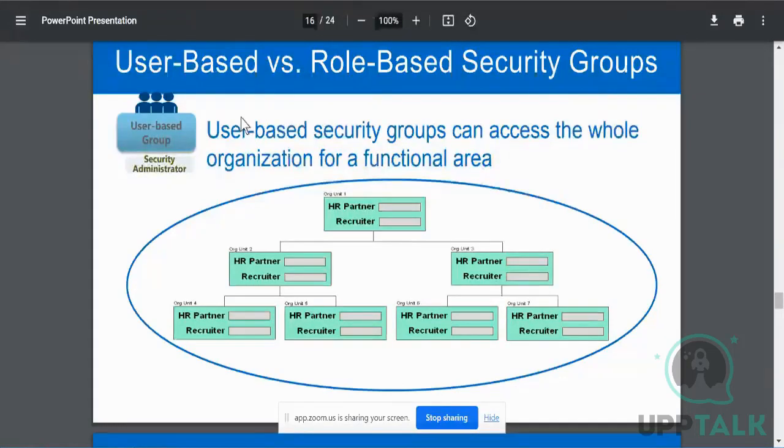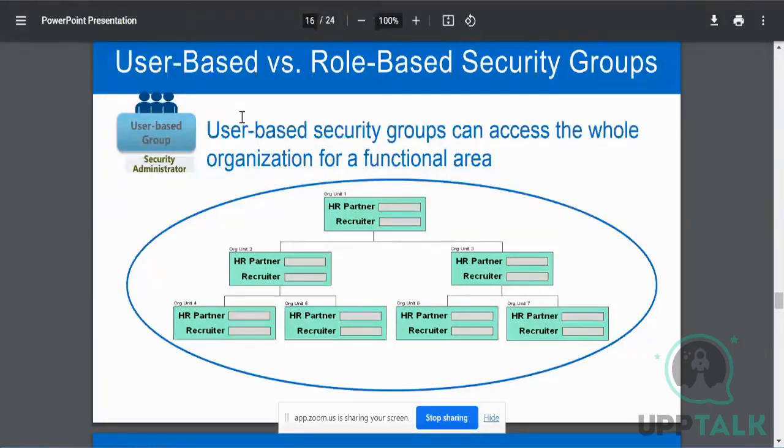Outside of that company, say for example, Nishant is assigned as a manager, which is a role-based security group, to his own supervisory organization, NS underscore support. Will he be able to perform the same hire action, hire business process to another supervisory organization? Maybe not. That is why we say that role-based security groups are constrained and their scope is only within their own supervisory organization to which they are tagged.